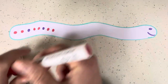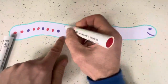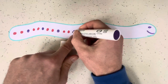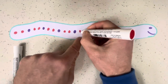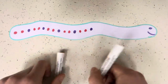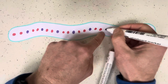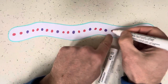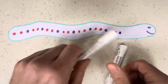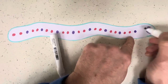Two reds. Purple. Two reds. Then a purple. Two reds, then a purple. Two reds, then a purple. I think get one more time. Two reds, and then a purple.